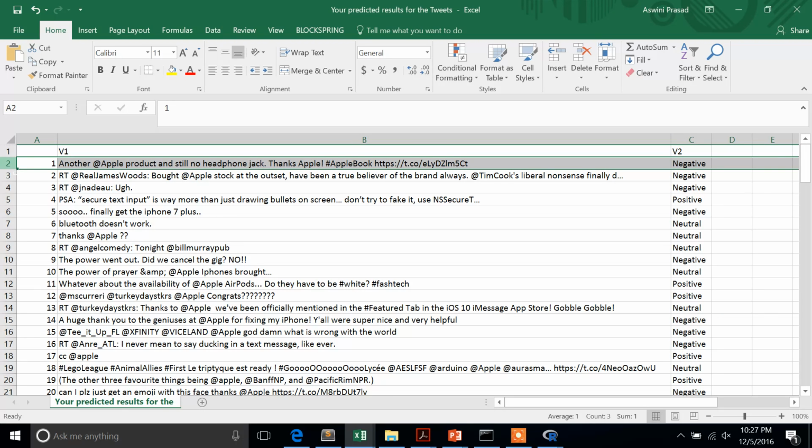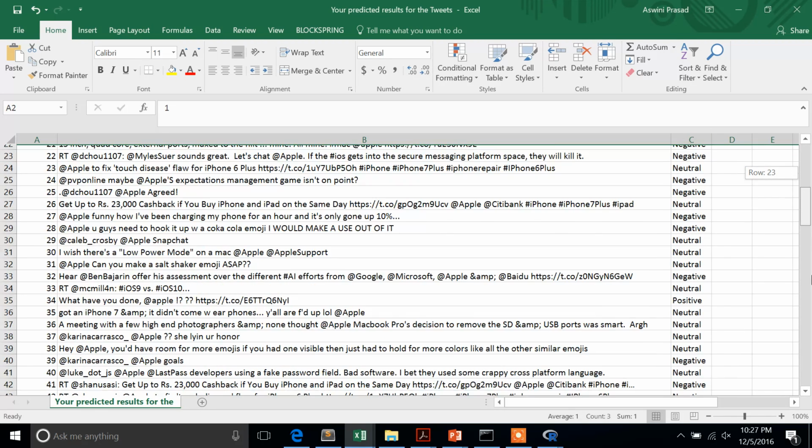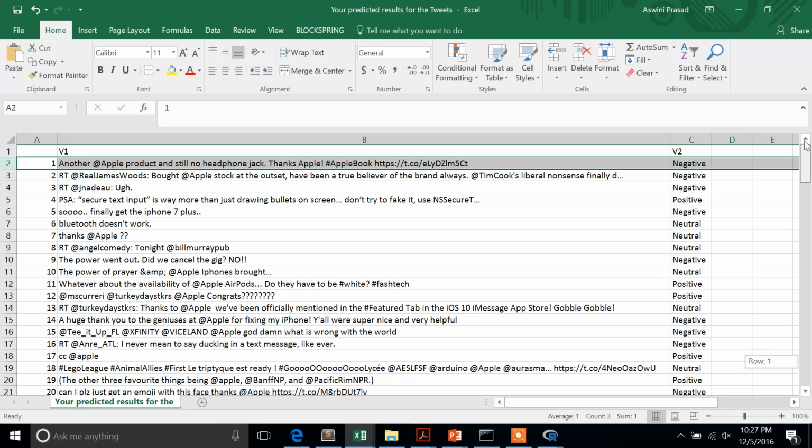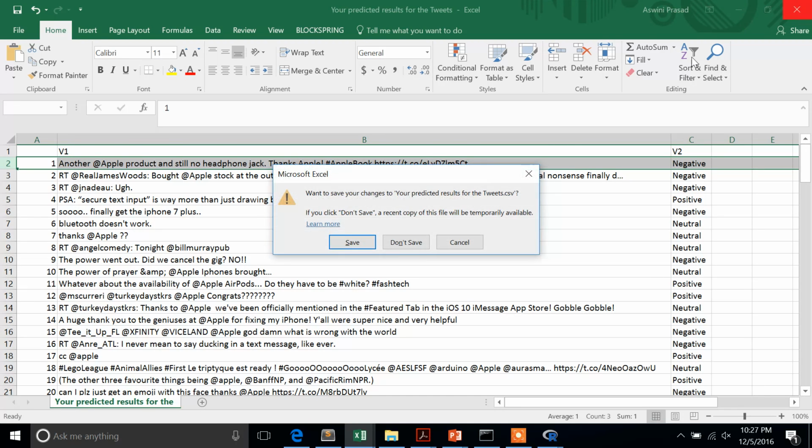Whoever tweeted has been really sarcastic, and our model is able to predict it rightly. So that's good news. This is how results are recorded. So I've got all my negative, positive, etc. For now we gave nearly 124 tweets, and maybe we could give more tweets and predict the results. Having told this, what else can we do with the results?